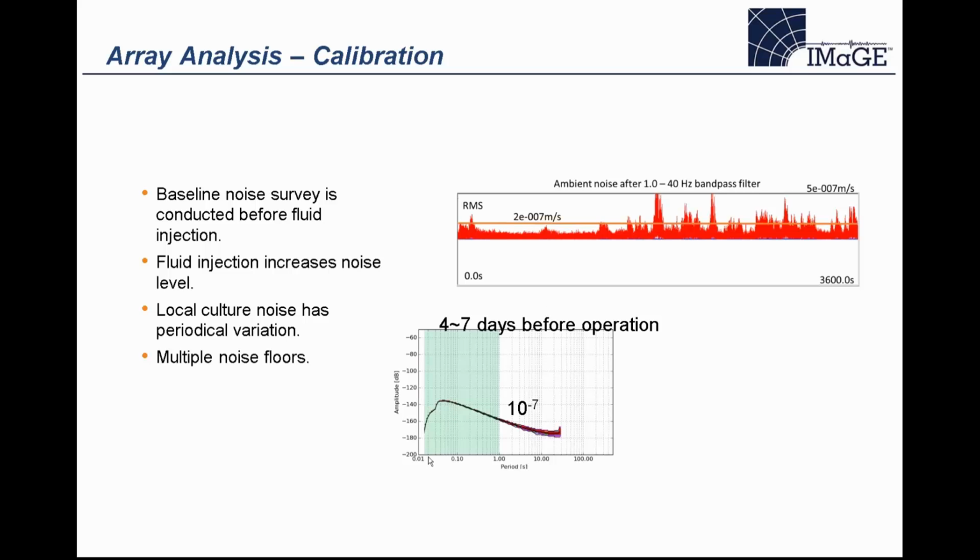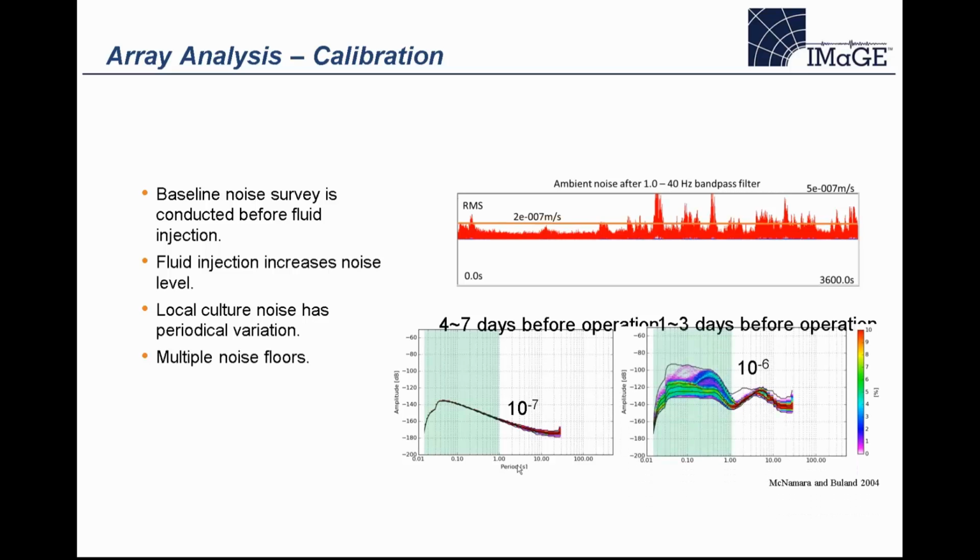Then what you can do is plot the histogram or estimate the probability of that power spectral density function, and plot that as a function of frequency. These 2 figures are the probability power spectral density function as a function of period, so it's 1 over frequency, and that's the frequency we're interested in. It's from station 5, the most quiet one. 7 days before the operation begins, it's almost 10 to the minus 7, which translates to 100 to 200 nanometers per second in the time domain.